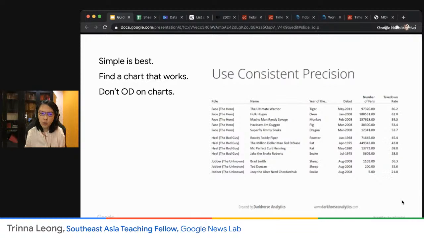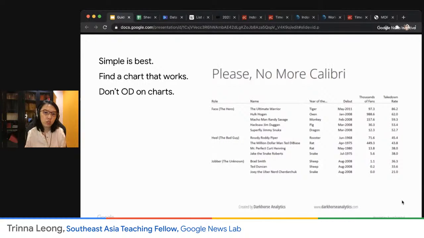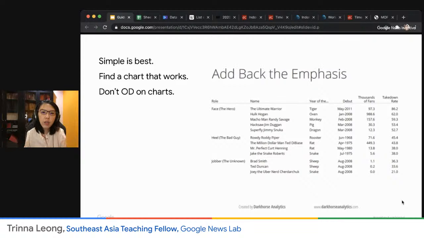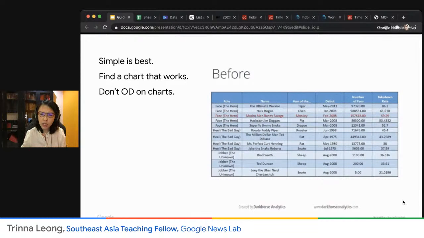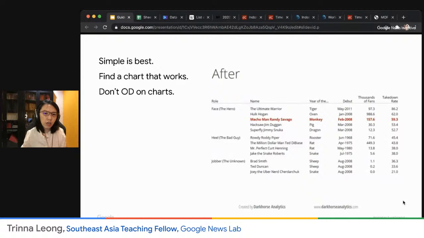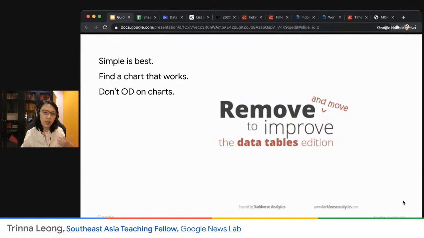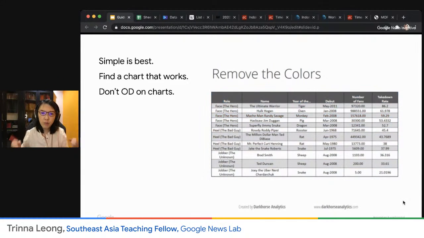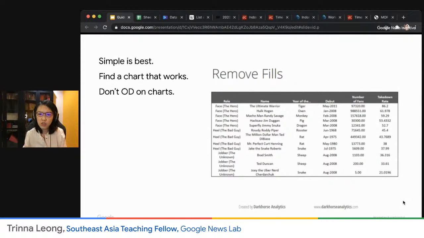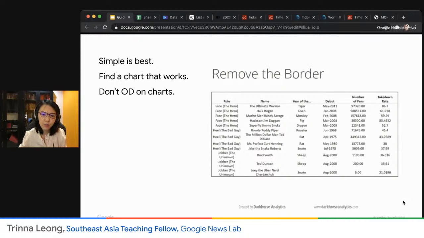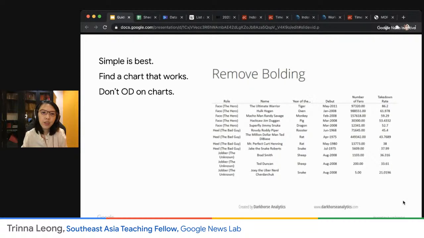Now, this is just a normal table that you're seeing here. And in a newspaper environment, you love to publish your data in the format of a table, right? But sometimes, you might see some tables published in newspapers that are a bit of an overkill. And now we're trying to tell you that less is more. I've also seen articles whereby the reporter or the editor tried to overshare by putting all the data into different tables and different visualizations, so the whole entire article is overdosing on charts. So we also have to be very cautious of that.